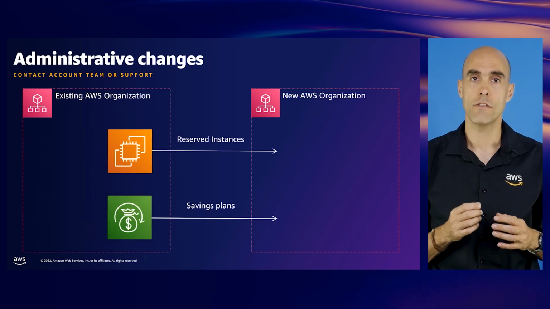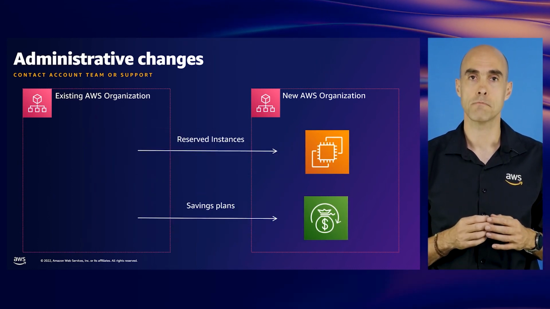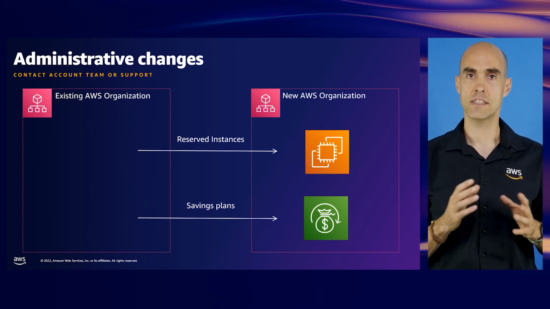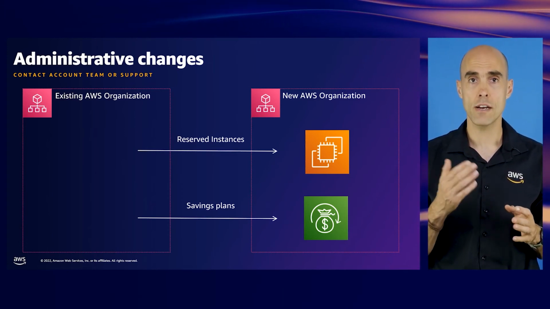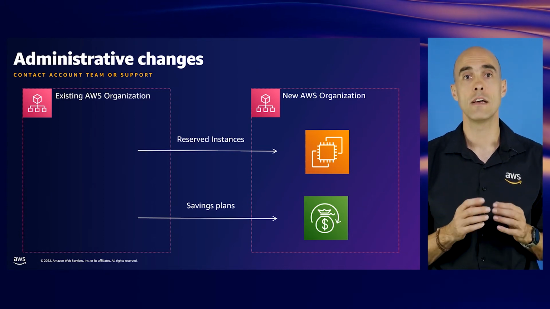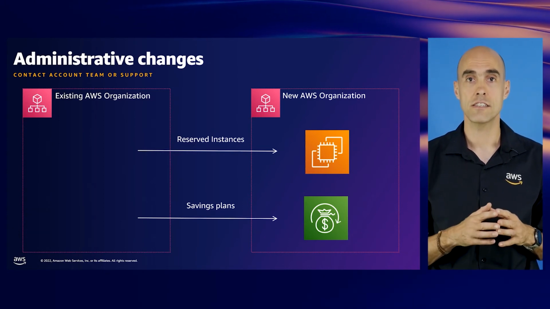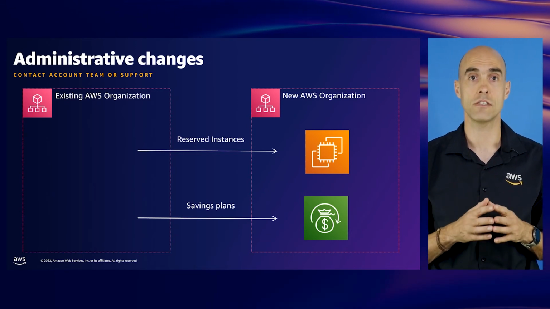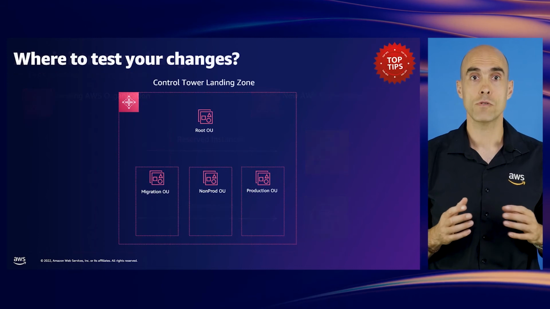A thing to note is the effect is quite different on these two features. Reserved instances can be moved easily and they'll keep their existing terms, but savings plans get cancelled. You'll get a credit for the unused time and then they'll start a new term, effectively resetting the clock. If you have anything like this in place, I suggest you talk to the account team or support like we did. They'll help you assist with the changes. Now back to the more technical stuff.